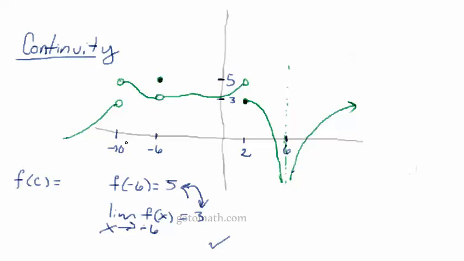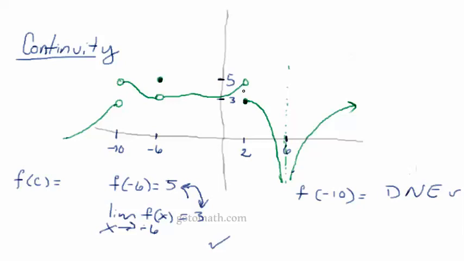Now if we were to look at this one, what would fail? Well, the limit doesn't exist first off, and this doesn't exist, right? f of negative 10, if we were looking at that, well, that doesn't exist. We're just going to say DNE here for does not exist. So that fails immediately, right? There is no y value associated with this graph when x is equal to negative 10. So the first one fails.